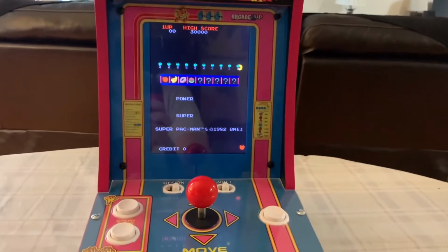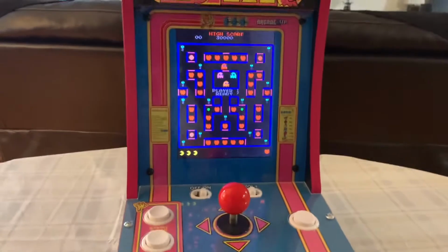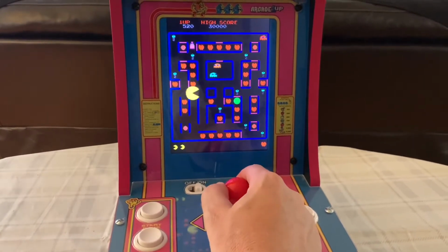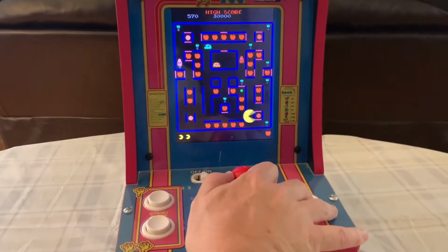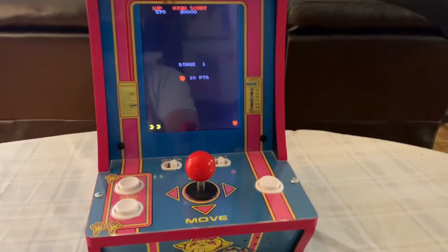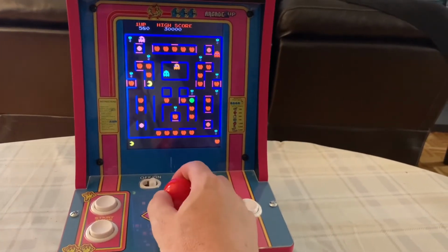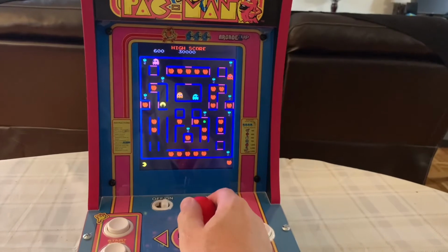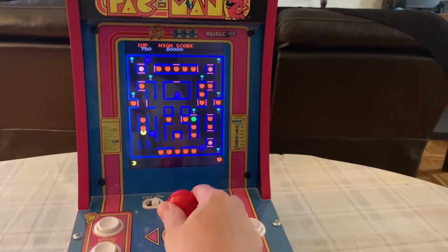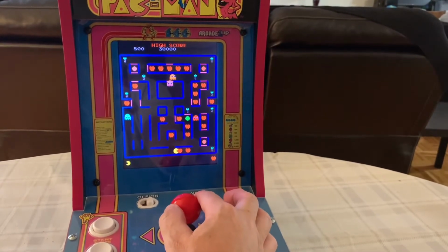Okay. Whatever. This is actually a cool game. All 4 directionals work fine. So if you hit this button here, it speeds up. It's a little hard to do with one hand, but all the buttons work fine. The joystick works fine. It's a little hard to see while I'm shooting video. Alright, but that's about it, as far as that's concerned.